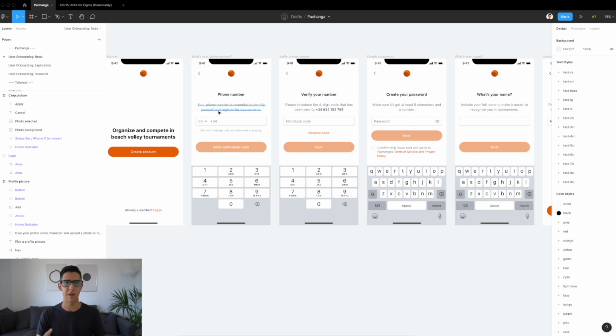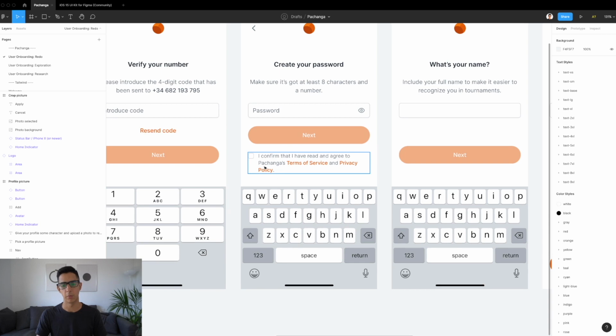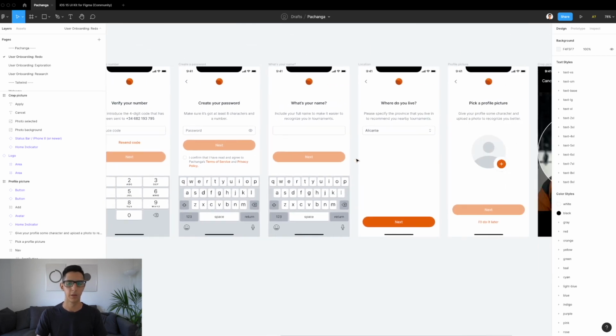We're leveraging the device that the user is in right now to verify their account. And then in order for the account to be created, we are asking them for a password that's going to be associated to the authentication process of that account. And this includes the process of agreeing and reading terms of service and privacy policy.